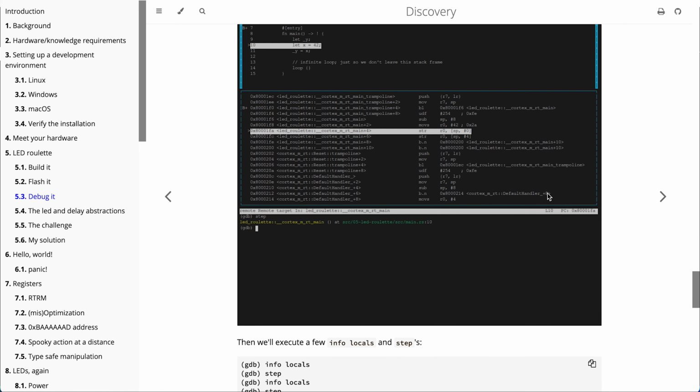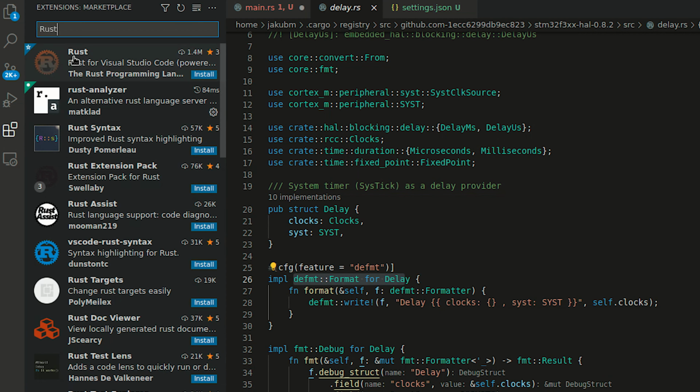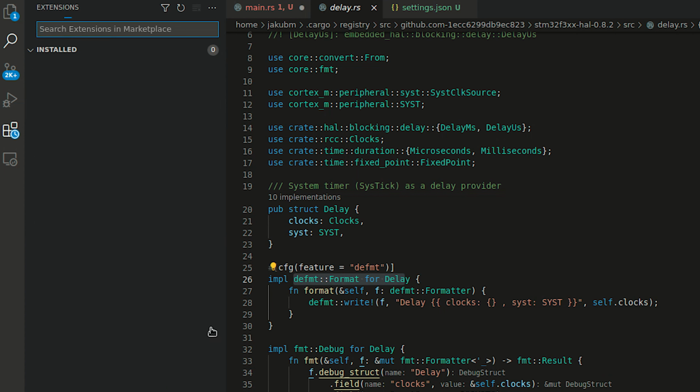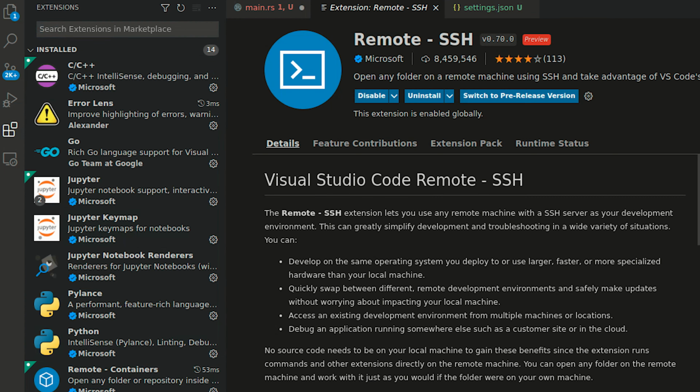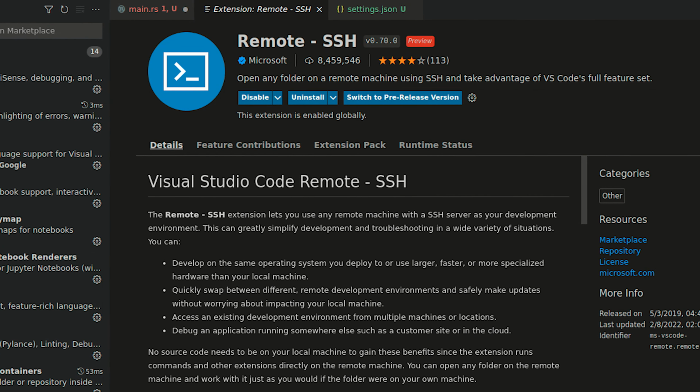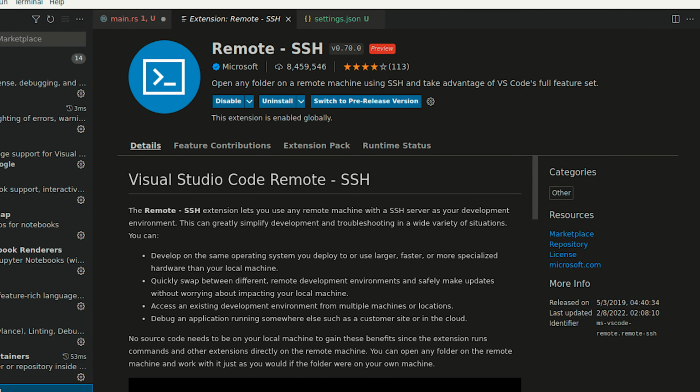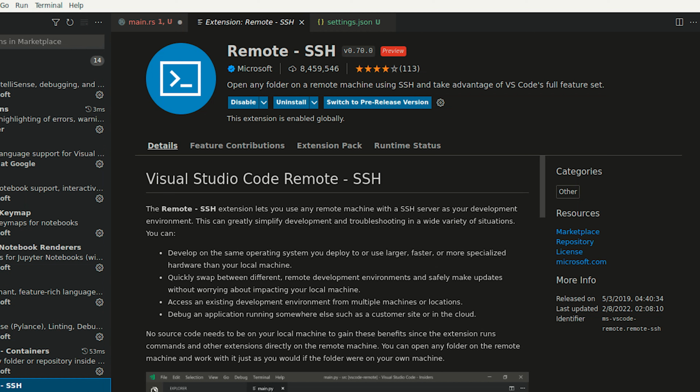The last thing I would like to mention is the SSH extension that I use for Remote SSH, which allows me to choose my development environment without sacrificing my productivity.